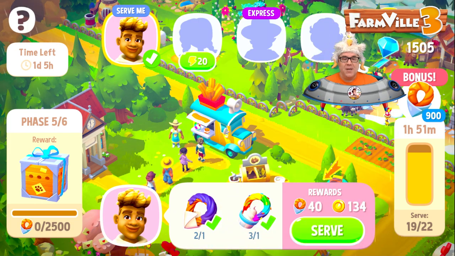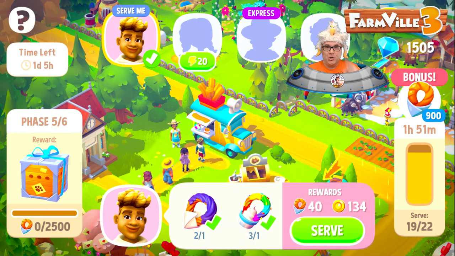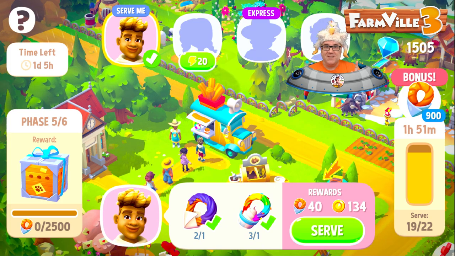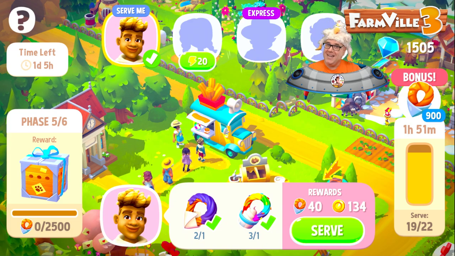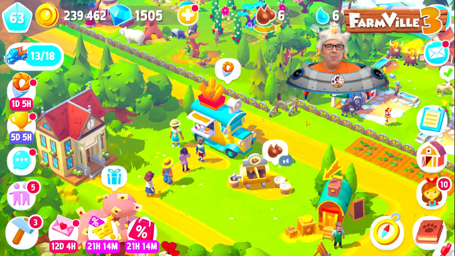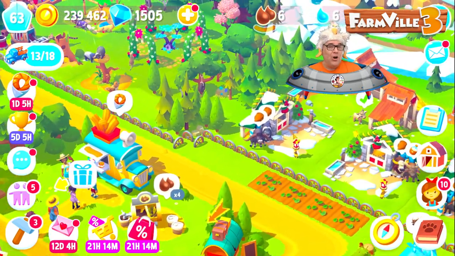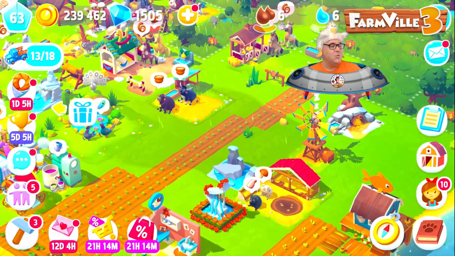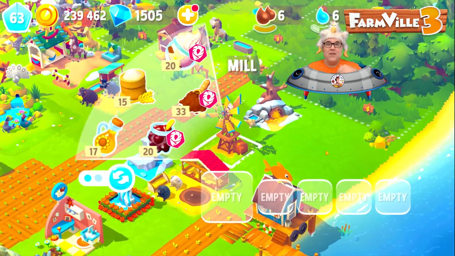I could serve this. But what I want to do first is show you how to use InstaBloom to get a whole bunch of event items. And I'm going to be spending more gems this episode than I've ever spent on any episode ever. And you'll see why in just a second. What we want to do for InstaBloom is put a bunch of event items into the windmills because it's going to finish them instantly.